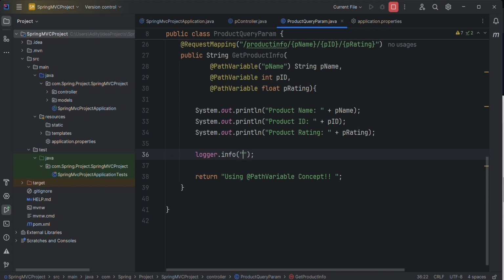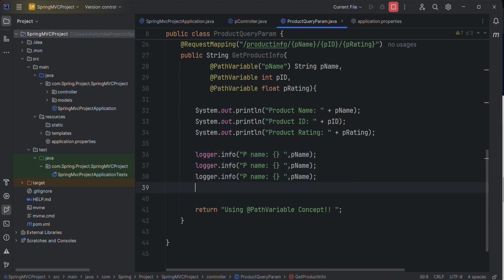Inside info, we'll say pName, which is product name, and in here we'll use curly braces, and here we'll say pName. Okay, so we'll do the same for the others.